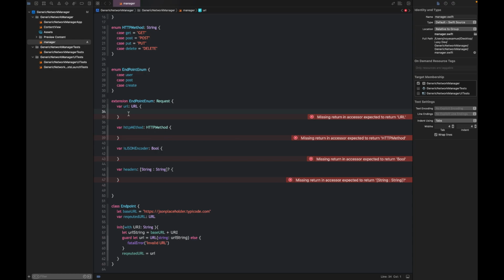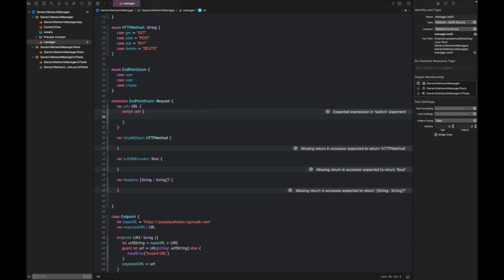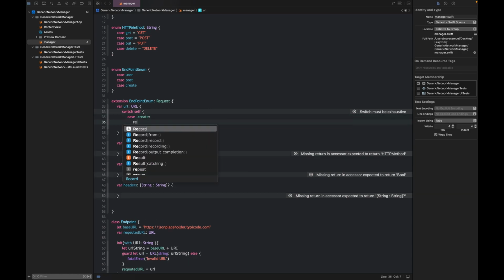So let's do a switch over the endpoint, so self. Then we can have our cases. The first one, let's say create, then we return our class, which is the endpoint.